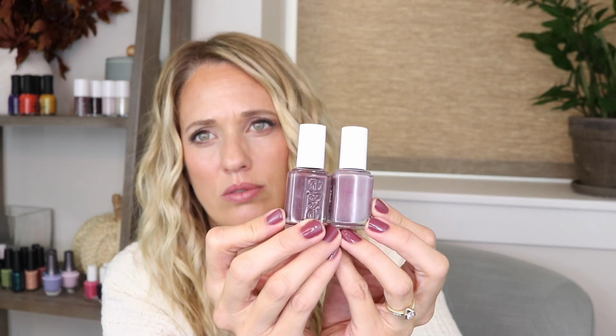Look how, oh, I love them. This one's so good. So it's cool toned and just so fun. Such a great brown. I love a good cool tone brown, but I'm really loving the purple toned browns. And I'm giving you more purple. I know in my transition video, I was like, hey, I didn't put any purples in there. Well, that's because I wear them all when fall starts. So here's all the purples that you guys were really wanting, and this one's stunning.